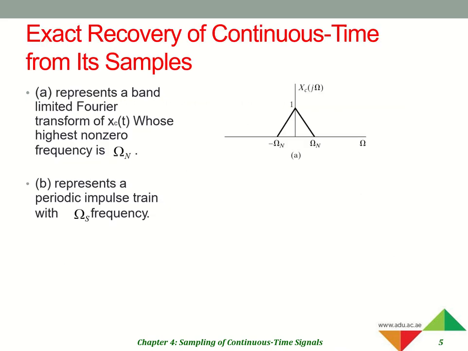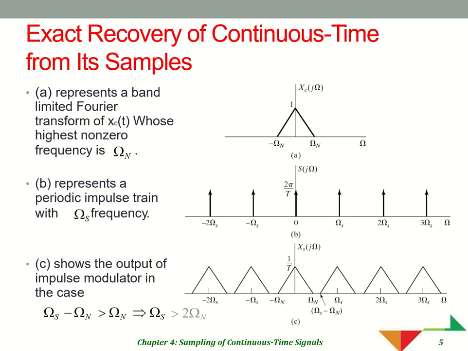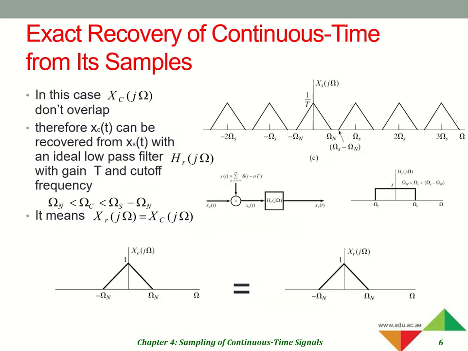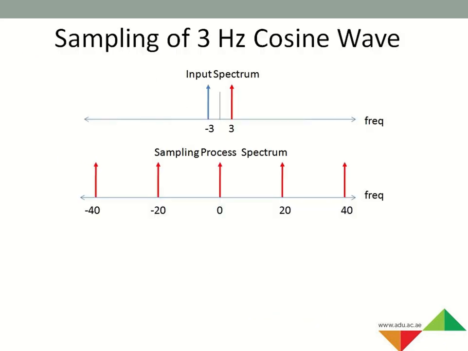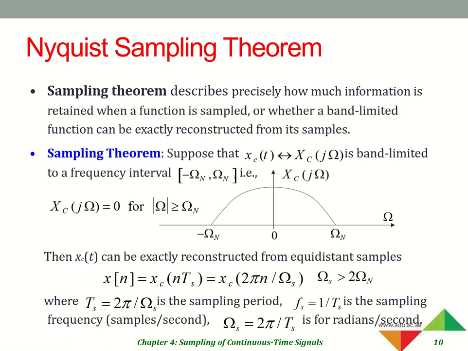Then we learned about the sampling frequencies and what the appropriate sampling frequency should be for the reconstruction of the input signal. We determined that the sampling frequency must be 2 times the input signal frequency. That was the minimum sampling frequency required for the reconstruction of the input signal. We solved a couple of examples. Now let's see the next thing.